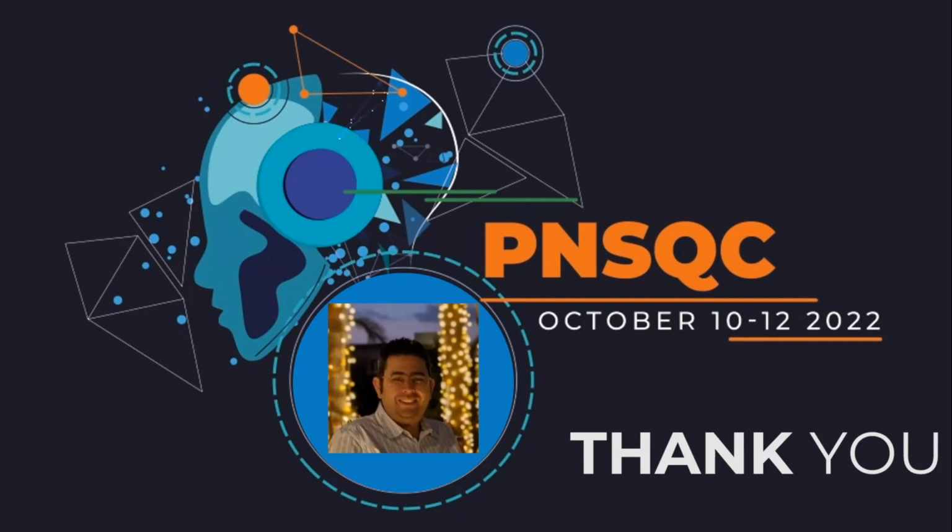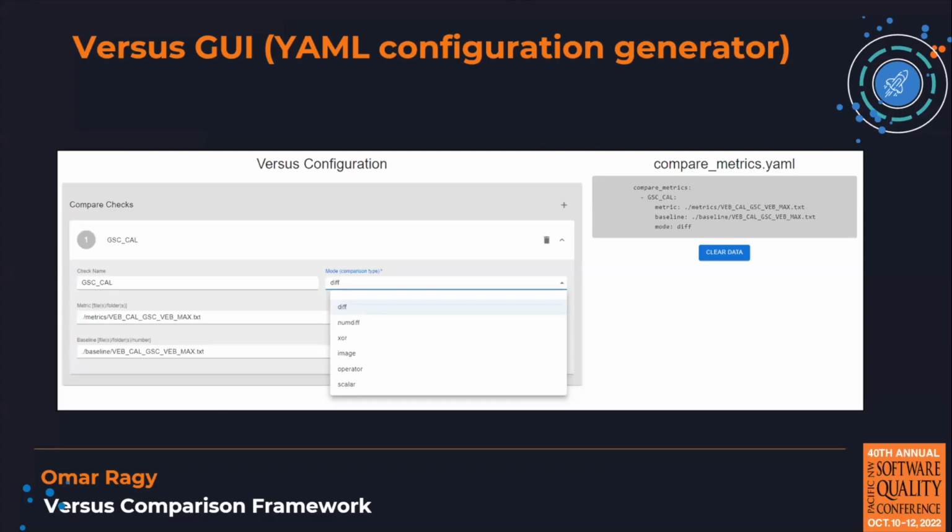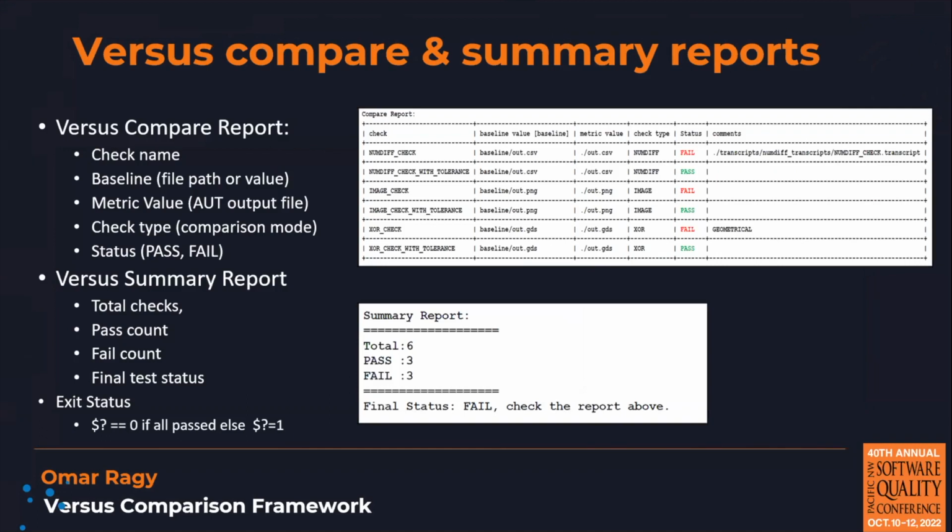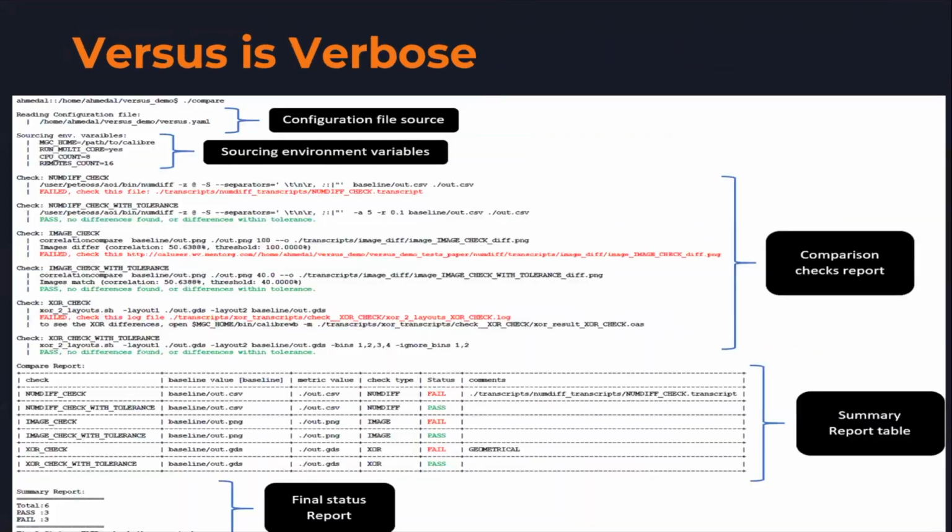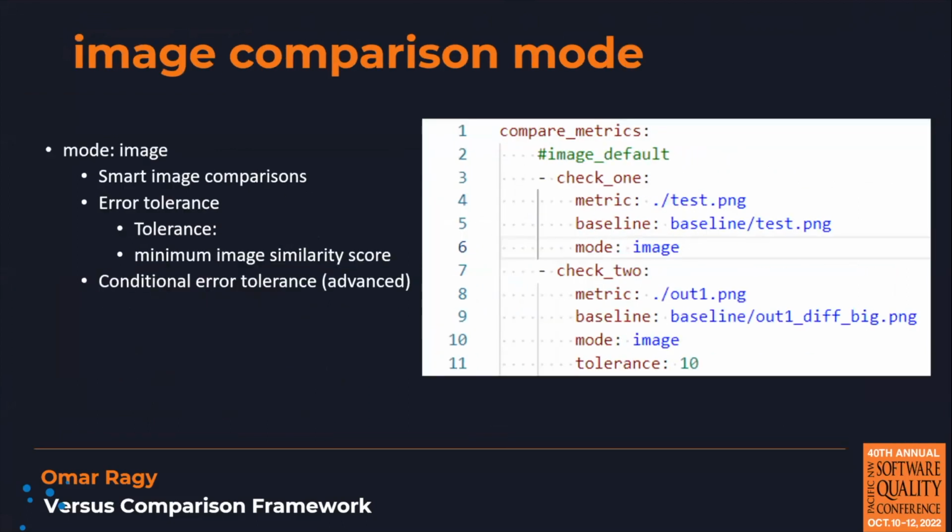So maybe I missed something. When you run Versus, it always refers to the baseline. I do a run, and I think this is a good baseline, and I establish that by setting the folders. So how does that baseline get updated? Is it just external, where I, as an external process, decide the baseline should be updated, and I change those baseline files, and then Versus just uses those? Exactly. So who updates the baseline? It's an external entity.